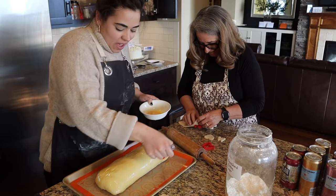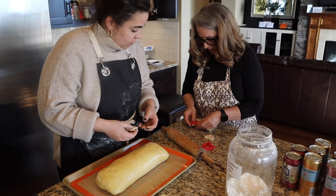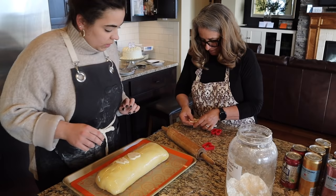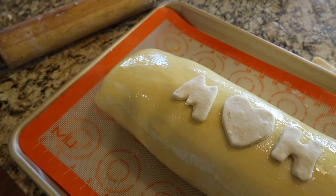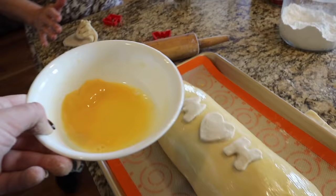That's cute. Oops, I just broke the age. Uh-oh. I have had these cookie cutters with the letters since the kids were teeny tiny. But I don't have all the letters anymore. There's an H. So we have my dad's name loves my nephew's initial. So that is what we're going with. Do you want to egg wash the top, Mom? Sure. And then it's ready to go in the oven because the oven's preheated to 425.